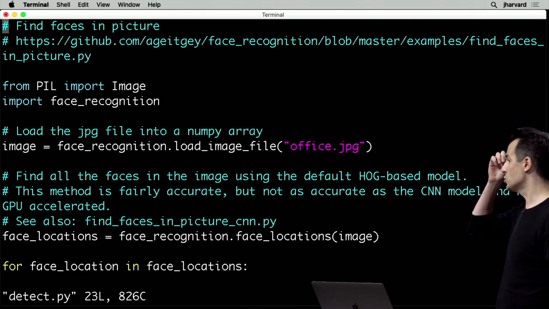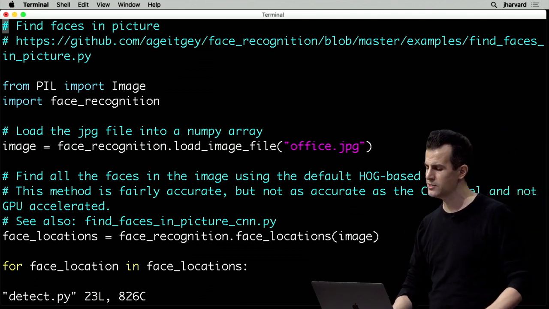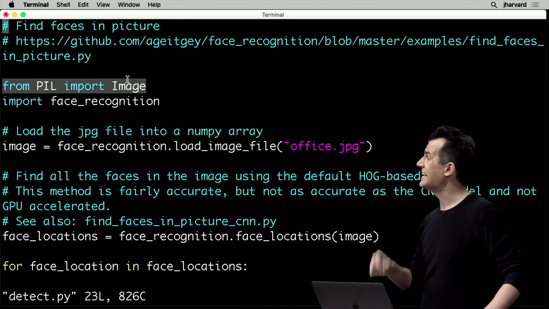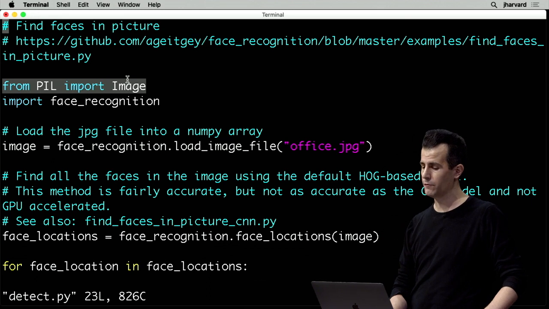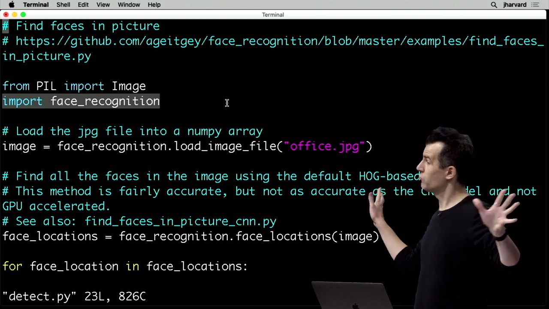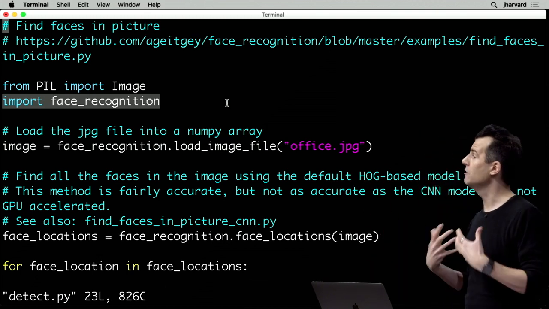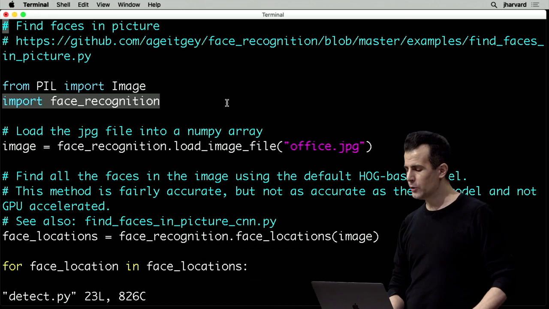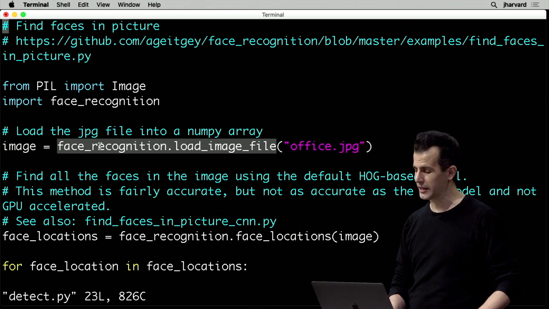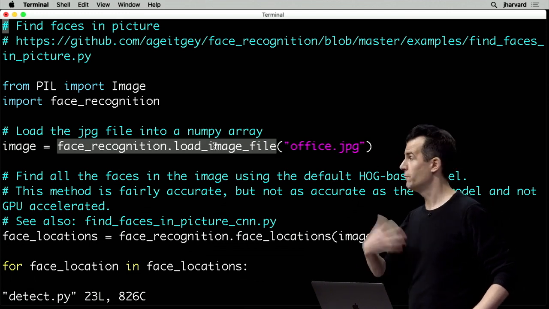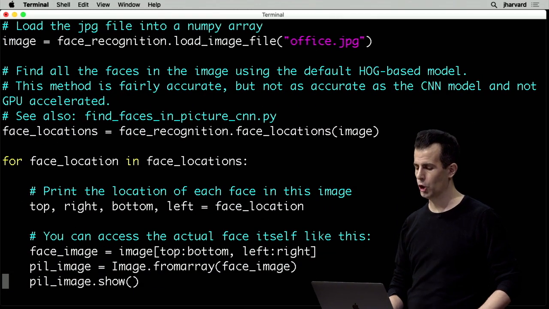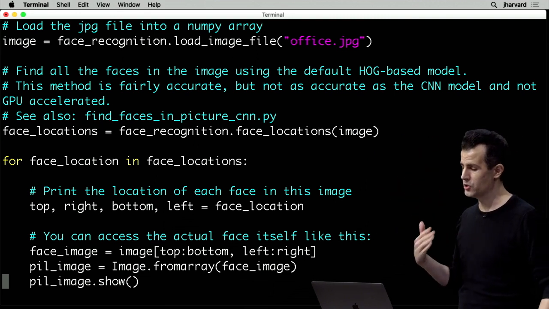Most of this file is comments, just so that if you want at home, you can follow along and see what it does. But let me just highlight a few salient lines. Here's that pillow library again, where I'm accessing image-related functionality from a pre-installed Python function. And this one's just kind of amazing. If you want to use face recognition technology, just import face_recognition. That is a library you can import that will give you access to that kind of power. Down here now, I only knew how to figure this out by reading some documentation, but you access the library called face_recognition.load_image_file, which is a function that does what it means. I'm opening up office.jpg. And then scrolling down here to the white code, which is the actual code. All of the blue is comments, recall.